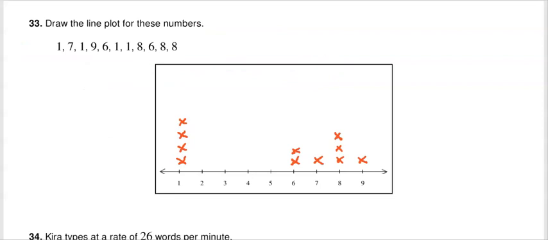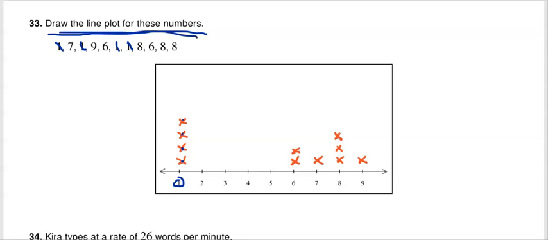Okay, so number 33, it said draw the line plot for these numbers. On your worksheet, the red X's are not there. And just because it's kind of difficult to always draw small things with the mouse, I went ahead and just did them already. And this is how I got it. If you look at the section here where it has the 1, I'm looking at our data, and I have 1, 2, 3, 4 ones. So I went ahead and just drew 4 X's. And that's how you make a line plot.